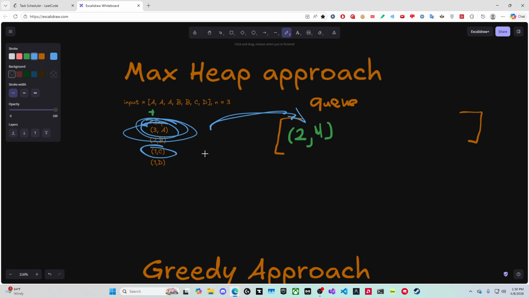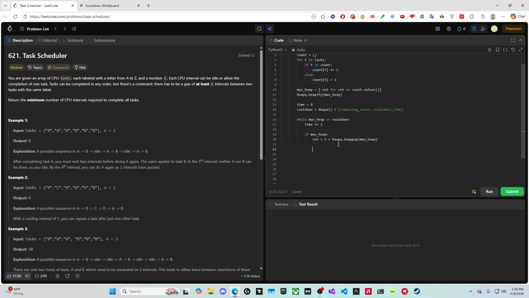When we use this up, technically we have no more tasks left, so we don't have to add anything to the queue, right? So we need to do a check to make sure that after we use this task up, is there even more tasks left over of that same label? So we're going to say if count, then we can add it into the queue. Because if we only had one A, after we use that A, why would we add it to the queue? There's nothing to add.